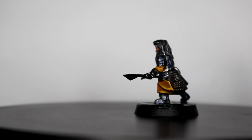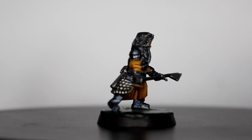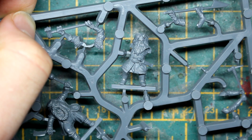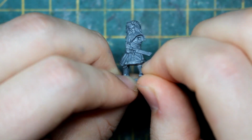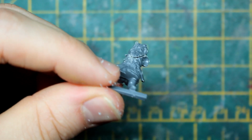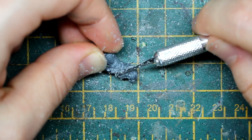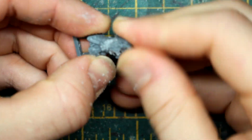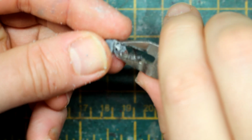Next up is the second of my easy conversions, and this is Bifur. The Bifur miniature from the Thorin's Company kit already comes without his arms assembled. This would make removing the head very easy. All I had to do was use my hobby saw. I sawed horizontally at the neck and then vertically up the beard, making sure that all of the detail was intact. After pulling the head off, I managed to clean the back with a pair of clippers.